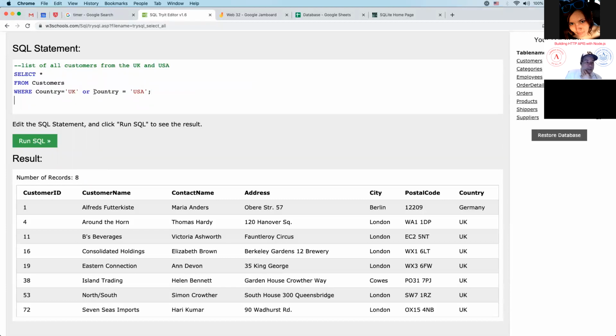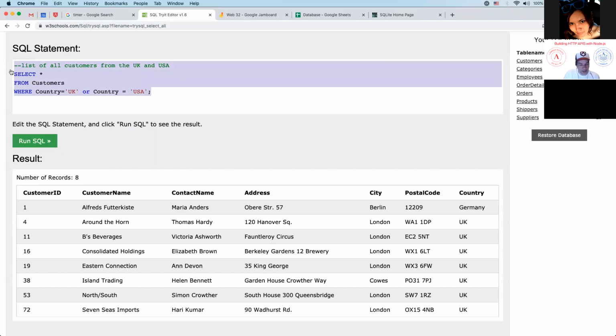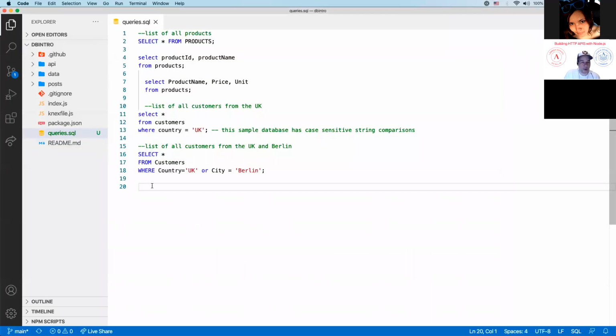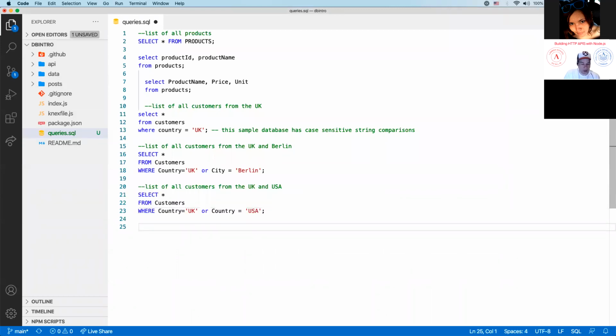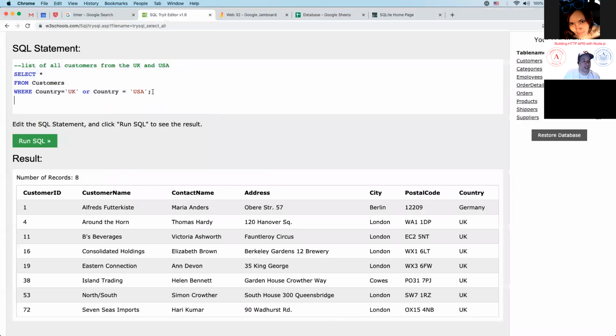Why is it different? Because you could feel tempted to say where country equals UK or USA. That wouldn't work. You actually have to list the full expression again. So country equals UK or country equals USA. This works, but there's another one that introduces a brand new keyword, a clause called in. You can actually pass it a list and say, can I get my customers where the country is in this range right here?